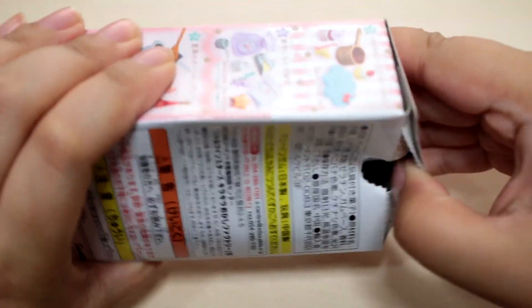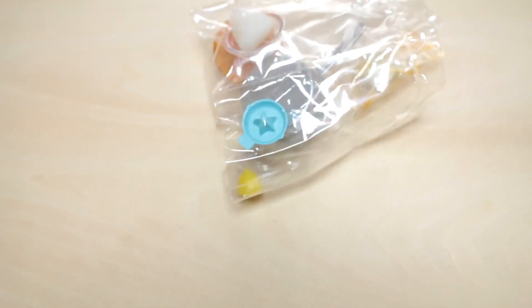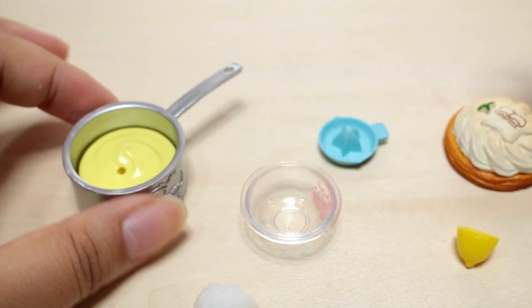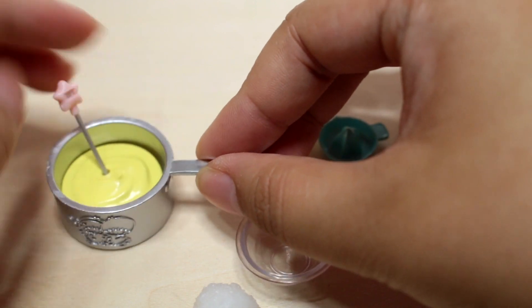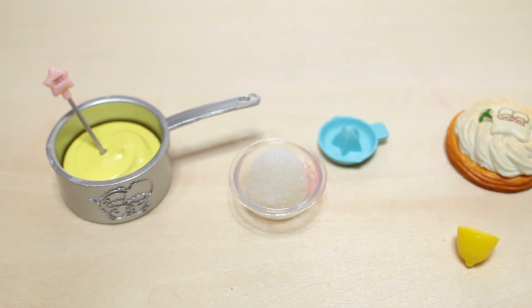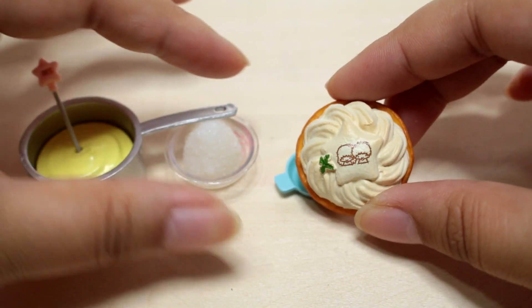Fourth box - classic lemon pie! Looks like a lemon meringue pie. Here is a pot with Kiki and Lala, of course - they have it fully designed. I think the lemon cream goes in here. Looks like this is a thermometer to measure the temperature of the lemon custard. A little bowl, and I don't know what that's supposed to be - sugar, and a lemon that fits right on top. And here is the completed pie.